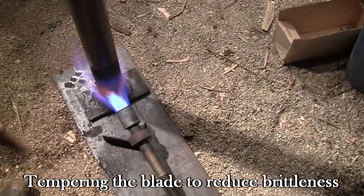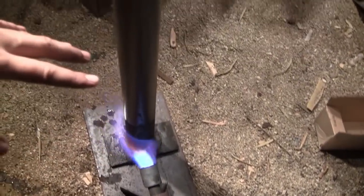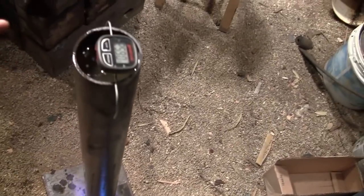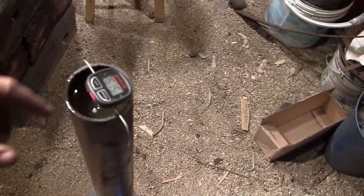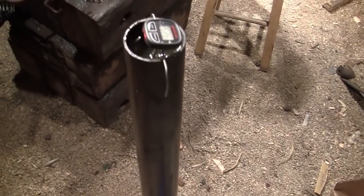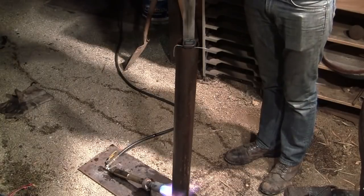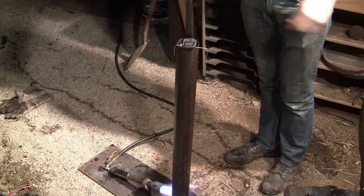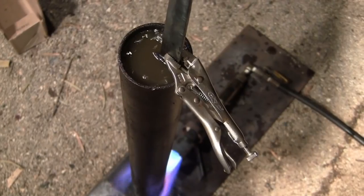So this is the setup I came up with. It's just my forge burner at the bottom heating up my quenching container full of corn oil. And I have a thermometer at the top to measure the temperature. It looks a little janky, but hopefully it'll work okay. This setup actually worked quite well for tempering the blade. I put it in there for an hour and a half at about 450 degrees Fahrenheit.